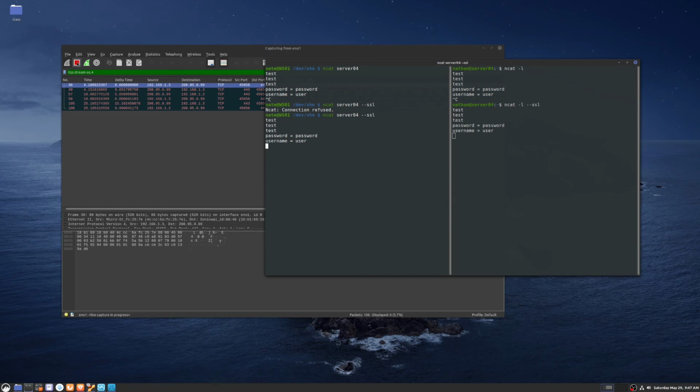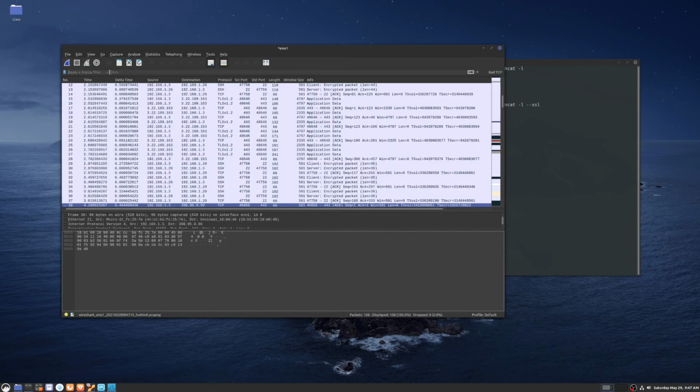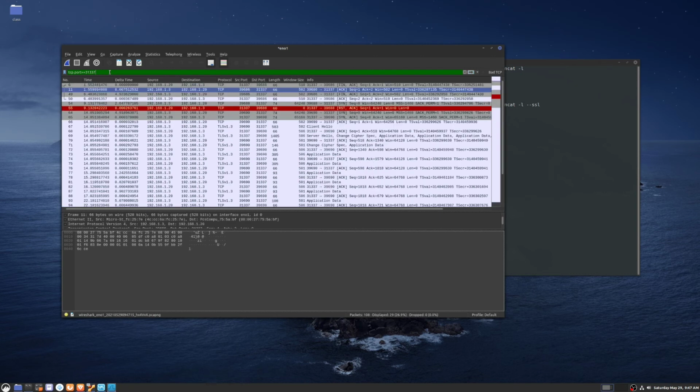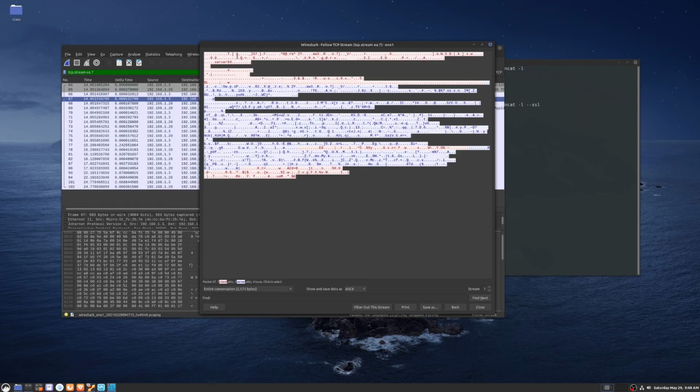And then we'll come back over here and stop the capture. And then we will filter for TCP port equals 31337 and take a look at it. And now you can see that it's using TLS 1.3. So if we do another follow TCP stream, you can see everything that we sent is now encrypted.